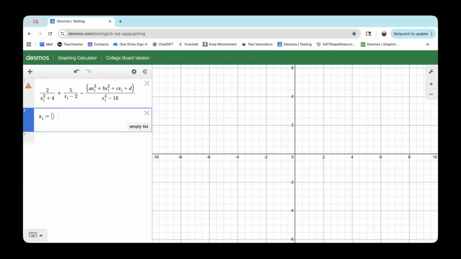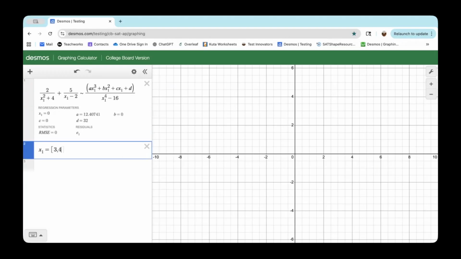Another important thing is you never want to choose values that would make the denominator 0. So I can't use 2. The problem actually said x is greater than 2, so I'm just going to choose values bigger than 2: 3, 4, 5, 6. And notice, when I only put 3 values, I've got random answers. But as soon as I put the 4th value, I have the answers that we found the other way.